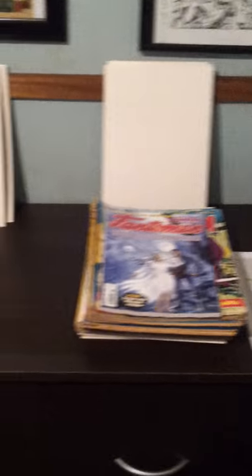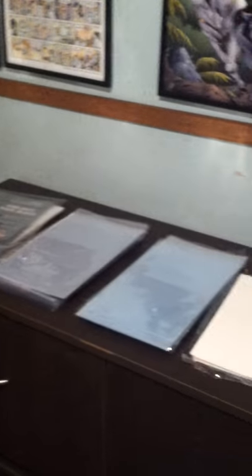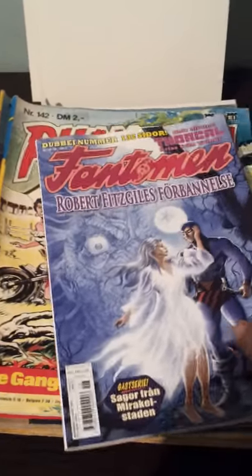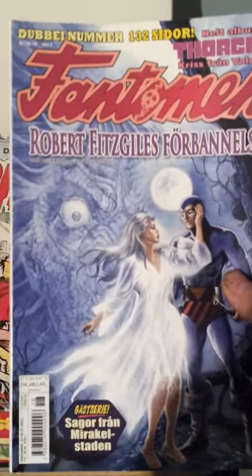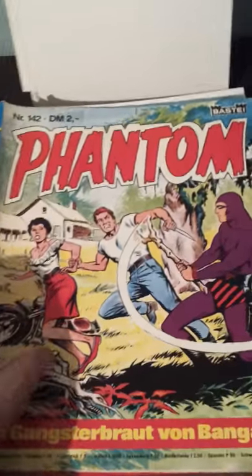So this is my bench here where I bag and board all my comics. As you can see I've got it all set out with all different sizes, to make sure I get the right one whenever they come in. A bunch there ready to go. Latest Phantomen — thanks to my friend Andreas. And these are the Best A comics I got a while ago; I haven't quite finished bagging them all yet.